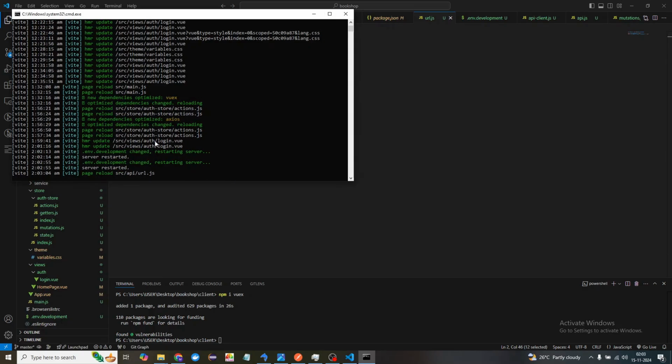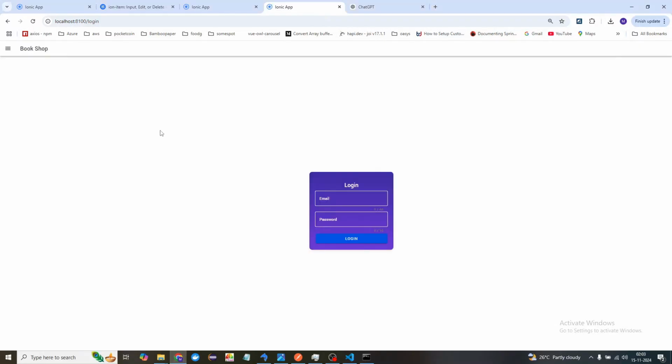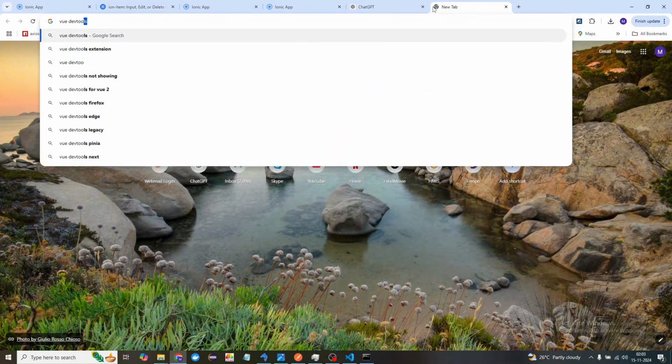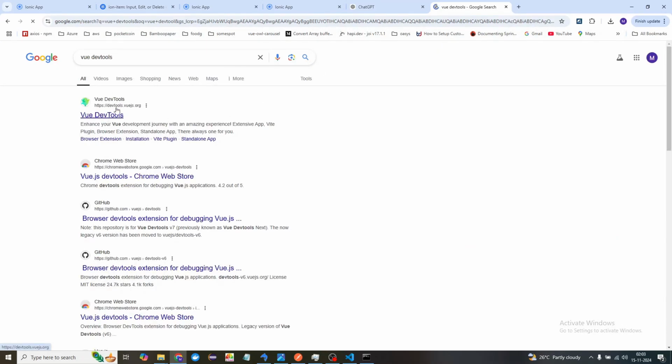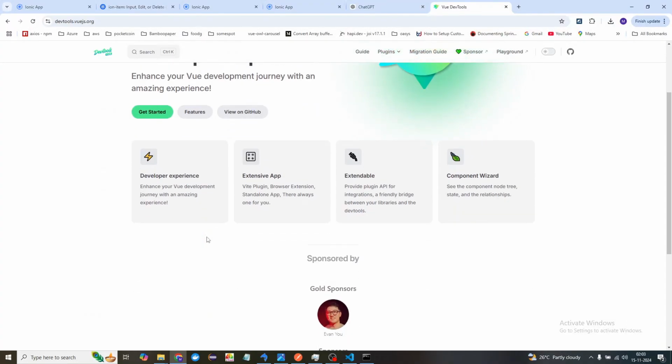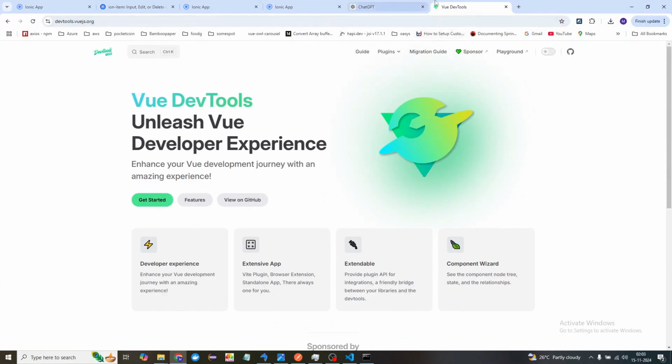Before that, I'll just verify if everything is working fine. Yeah, everything is working fine, and server is restarted. I'll go back to page, and here I will just refresh the page. One more thing I want to show you guys here. I'll just click on inspect. Okay, and then you can see here view options there, right? So where is this view options coming from? This is nothing but dev tools. You can search for it, view dev tools. It will help you to debug your application on the browser. Okay, so you can see here dev tools over there, right? You can just go inside this dev tools and add this dev tool as an extension in your Chrome extension.